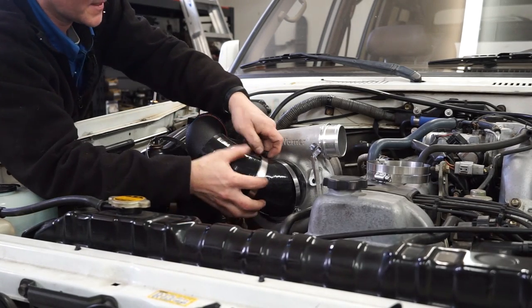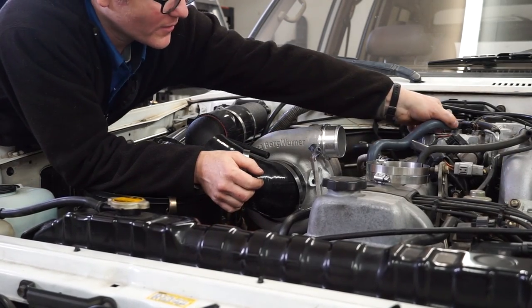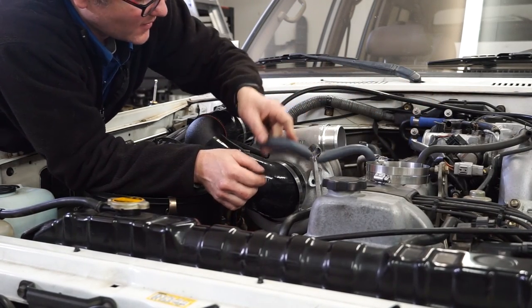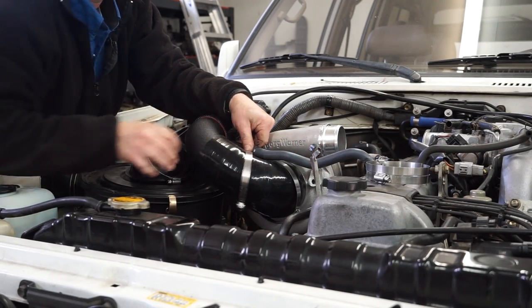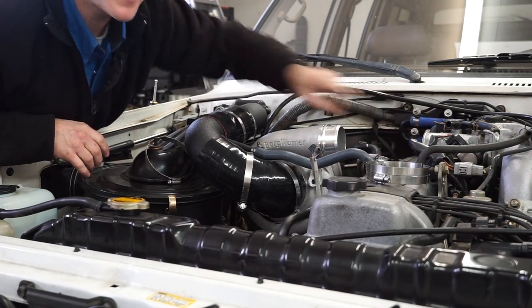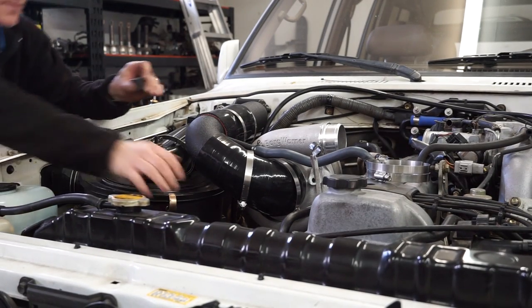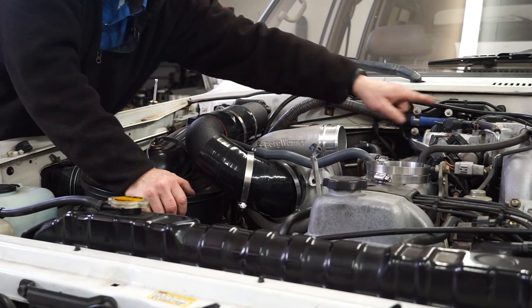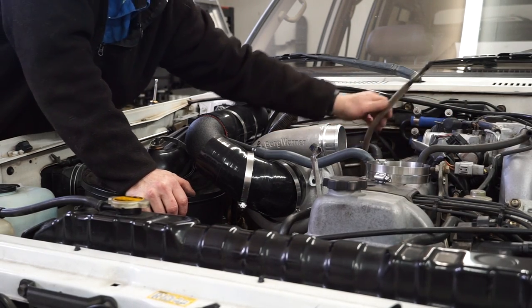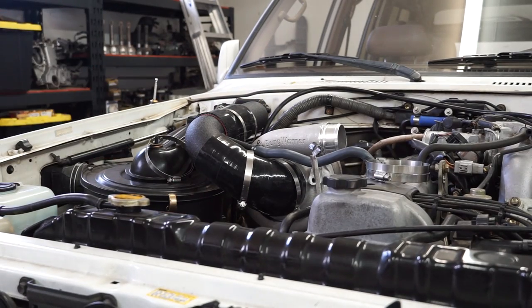We'll get all that fanciness on. And then this breather hose comes off of there and swivels around onto here. And then there's a cap that goes on that one. I'll stick that on there and I'll stick a clamp on there later. Move that out of my way for a moment.